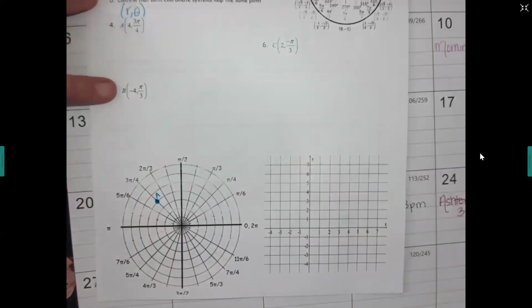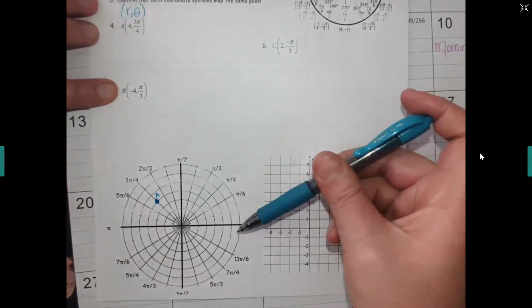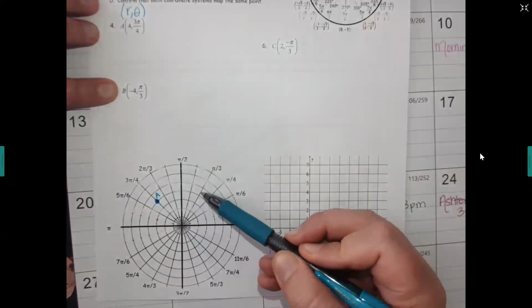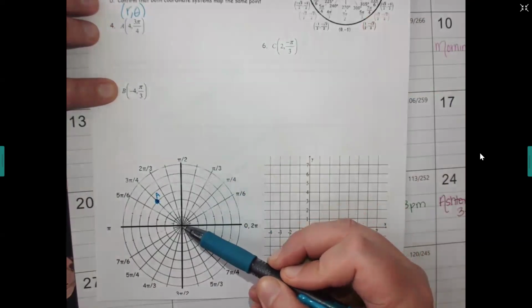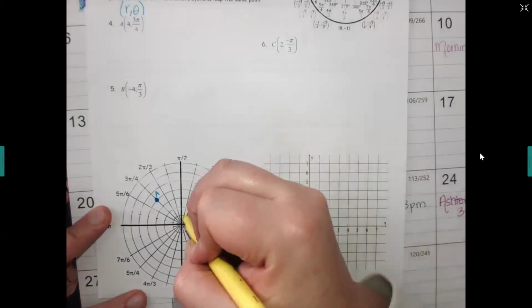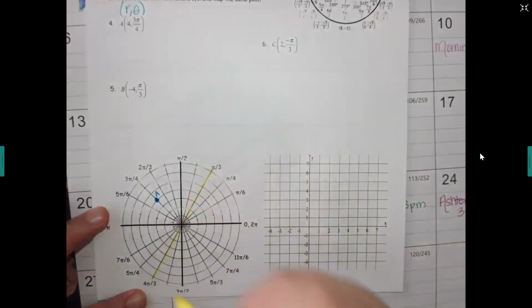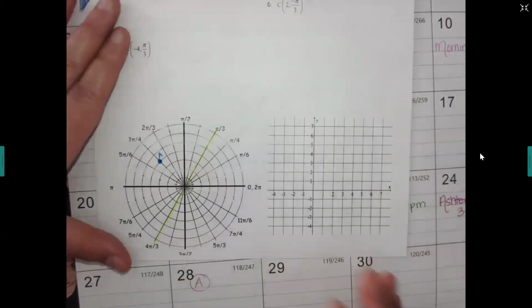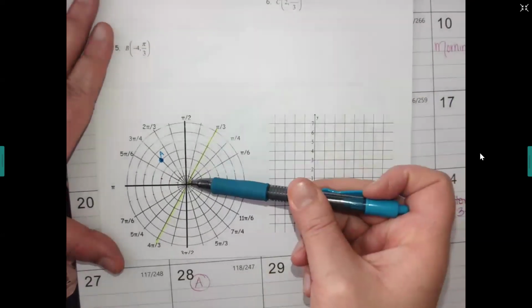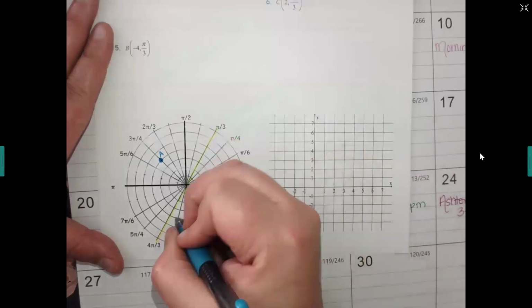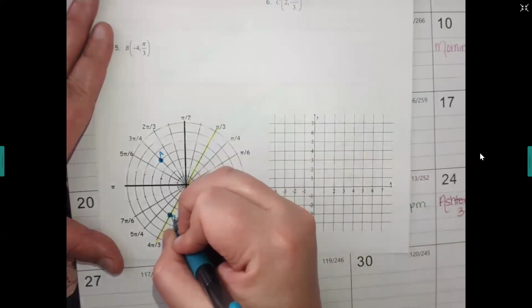All right, next one. I want to do -4, pi thirds. I'm going to find my pi thirds angle that's here. And then rather than me counting towards the pi thirds, I'm going to count 4 rings away. Now, if you kind of trace, okay, pi thirds is going to end up tracing onto 4 pi thirds when you go the other direction. So if this is pi thirds, instead of counting towards it, I'm going away. 1, 2, 3. That would be point B.